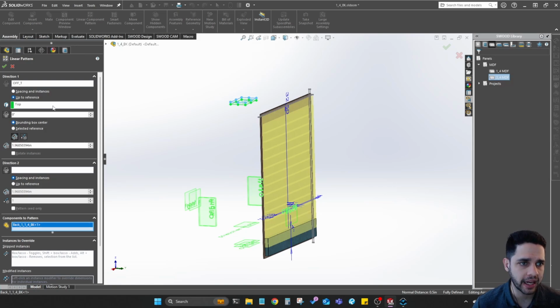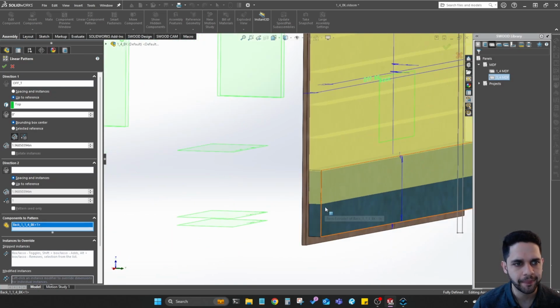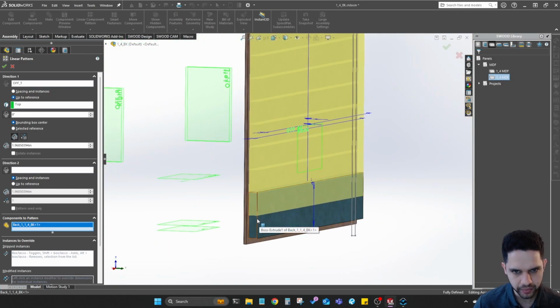That's when I come back up to that direction 1 tab, and it's asking if I want to do bounding box center or selected reference, and then this is the distance at which that linear pattern is happening. So basically what it's doing right now, starting from the center of our stretcher, is doing a linear pattern every just about 2 inches. We don't want that.